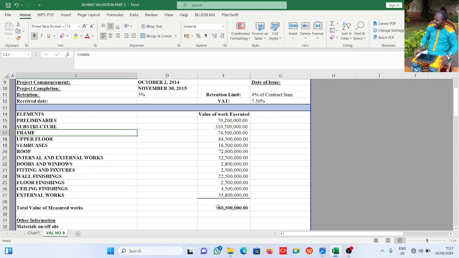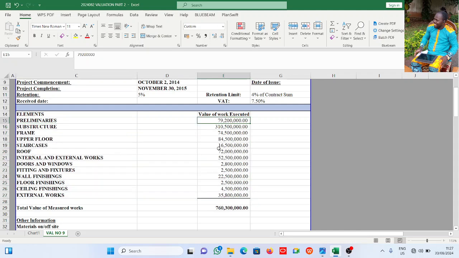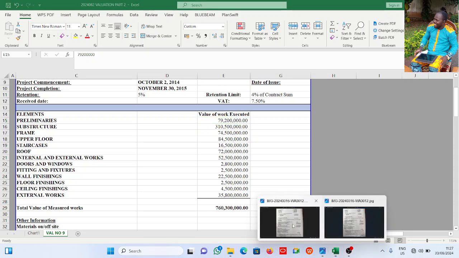All right, so this is what we have in total. It is 760,300. Nothing was added apart from the preliminaries. Everything here is in the question. Now, on the preliminaries, I will not be speaking much. In our previous classes and videos, if you have really learned anything, I would appreciate it if you can calculate these preliminaries and confirm this figure, or tell me what you got as your preliminaries.